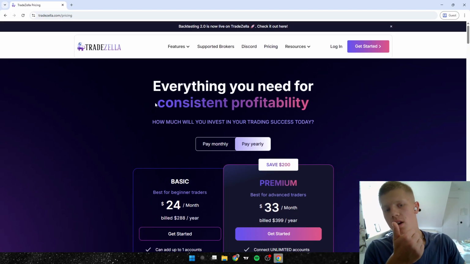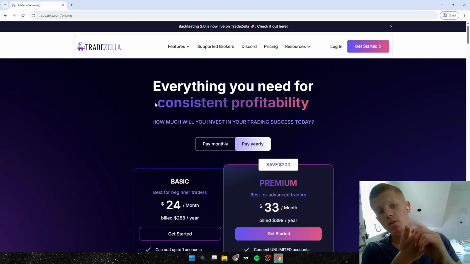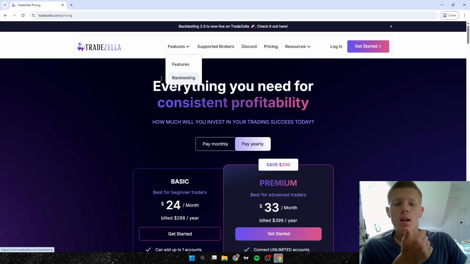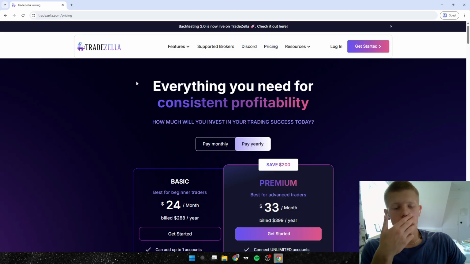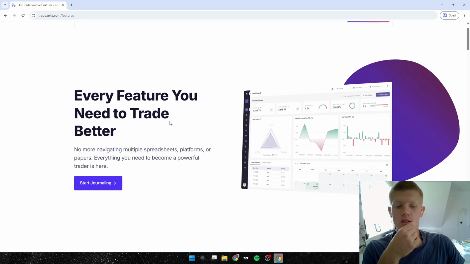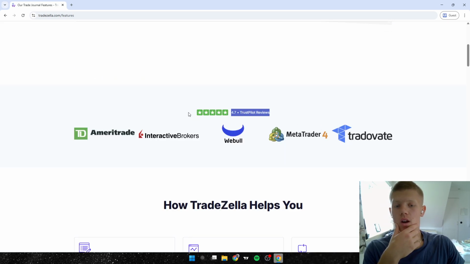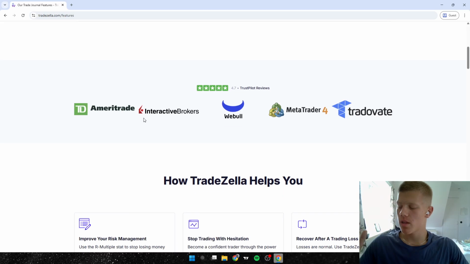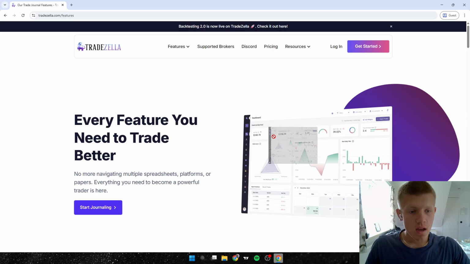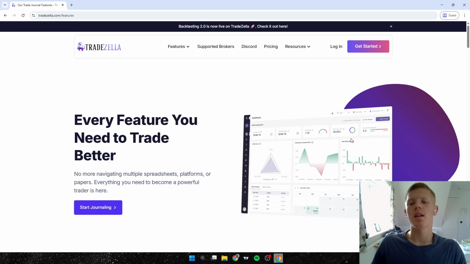You can backtest, which is where you get data on your strategy, which is definitely a good feature. It's a very, very good thing to backtest. I'll show you guys later on how that works. And then it's also journaling, so you can see everything in here. You can connect your broker. So I connected my TradeLocker account, so every time I take a trade on my phone, it pops up here, and I can see exactly how much money I made, how many percent I'm up, what my win rate is, what is my profit factor, all the things. I'll just show you guys later once you got the ground understanding.